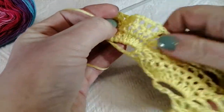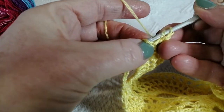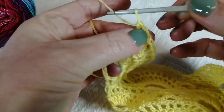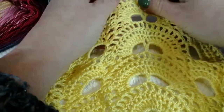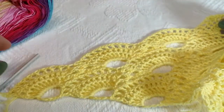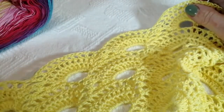So now I'm right down to the end and I'm working my last treble crochet stitch into the third chain, which is this guy here. I'm just going to go from the back around. And you can see where the two eyes are in the middle. Okay, that's the center of your shawl, and your arches are growing. You'll have more arches now on this row. You'll have one here, you'll have one here, you'll have one here, you'll have one here, and then your two up here. So each time it's growing and growing and growing.